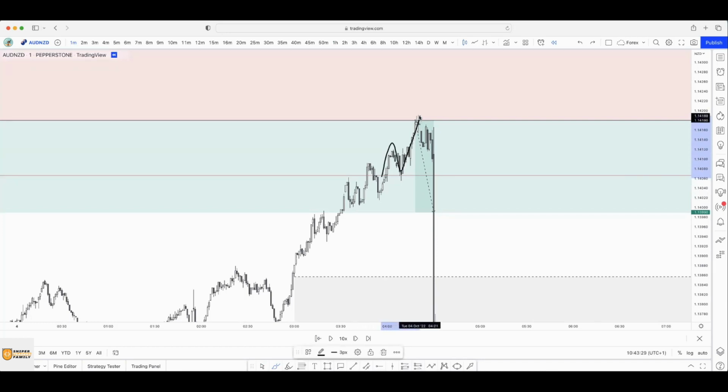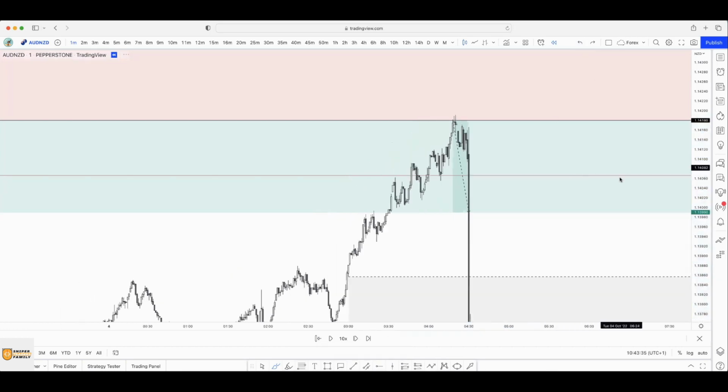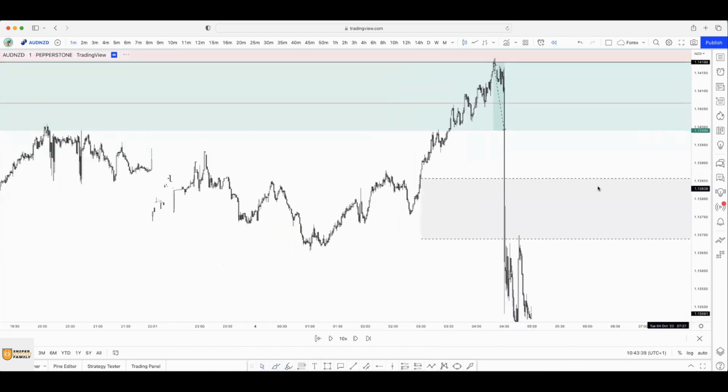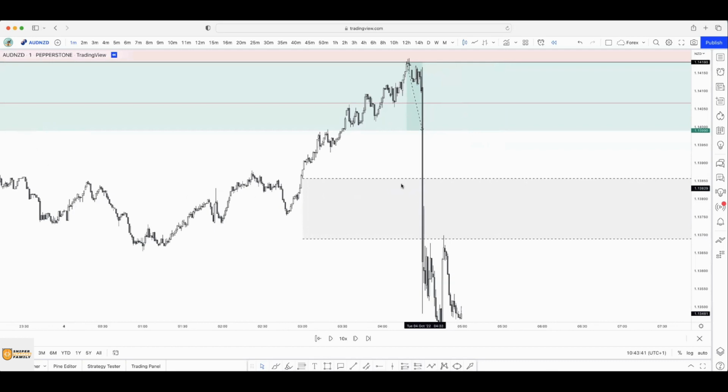What I wanted was something like this, and then a big shift, and then give us that entry, and then we join to go lower. But that did not happen in this case. You can see it just went boom, and then price dumped seriously to the downside. So it didn't really give that lower time frame entry. If you were monitoring price, it didn't give that.